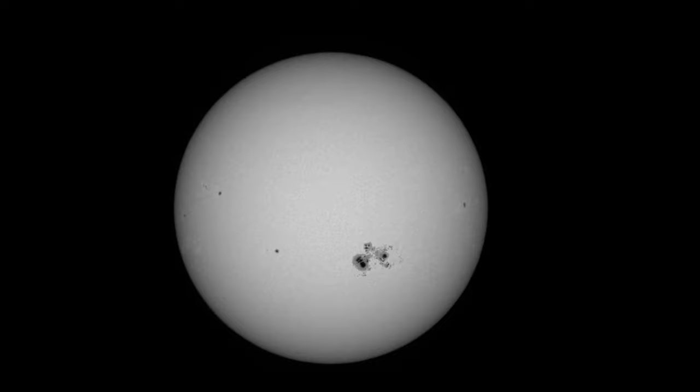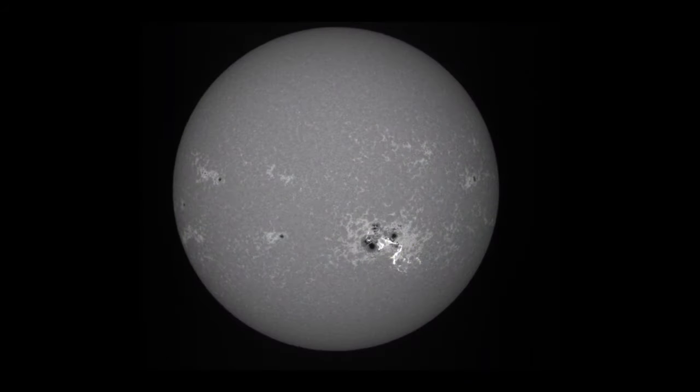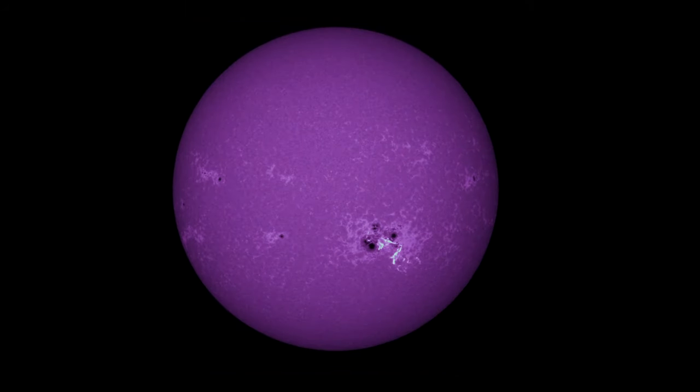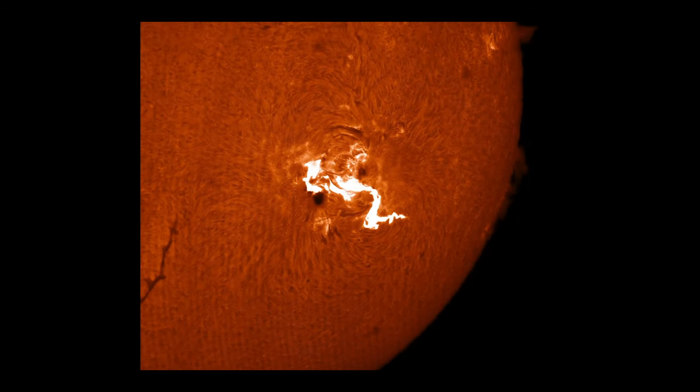The darker the color, the cooler the temperatures — the dark spots are maybe 5,000 degrees while the wider areas are about 10,000 degrees. This is the natural color being added in. These are called sunspots in visible light, which is all wavelengths. This is a beautiful image in near ultraviolet called calcium K wavelength. The same solar flare is visible and you can see the sunspots. When you add in the natural color it shows a purplish-bluish haze, characteristic of ultraviolet light. The Sun is visible in all of these wavelengths through telescopes from inside the Earth's atmosphere. This is a close-up of the solar flare going off — notice the fuzzy little flames on the edge of the Sun, called solar prominences. You can also see the core of the sunspots here.